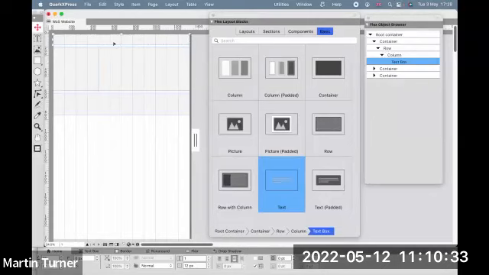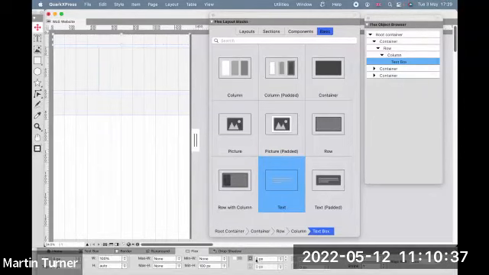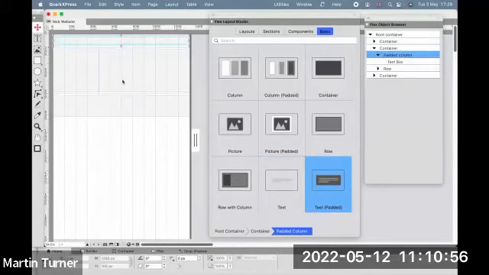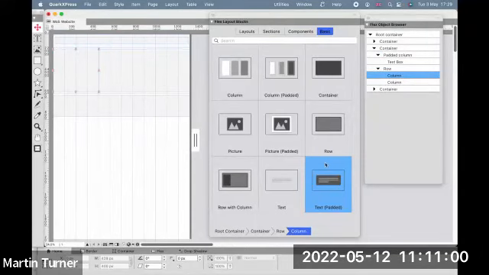This has no padding or anything, and if we go to Flex, we'll see here where the padding goes that there's nothing there. Now I can increase that to maybe 15, which would be quite a good number, but rather than having to do that, let's just delete that for a second. Quark's already prepared one with text padded, so I'm going to put that in there. Now I'm going to put more text in there.